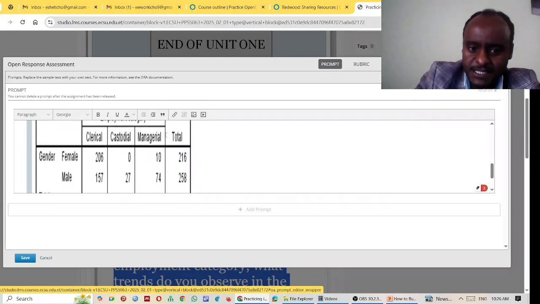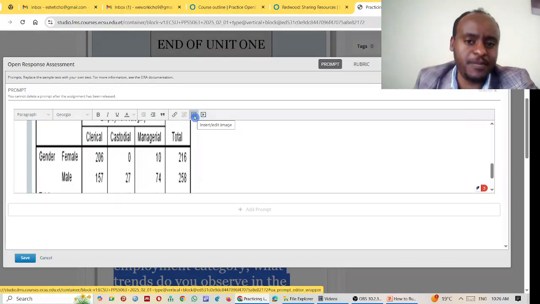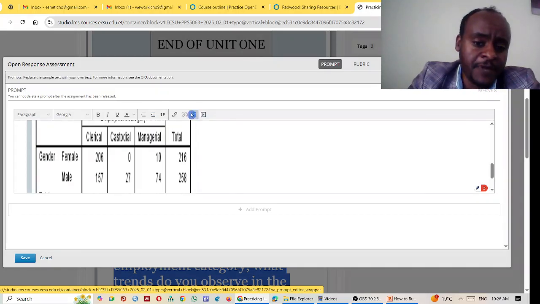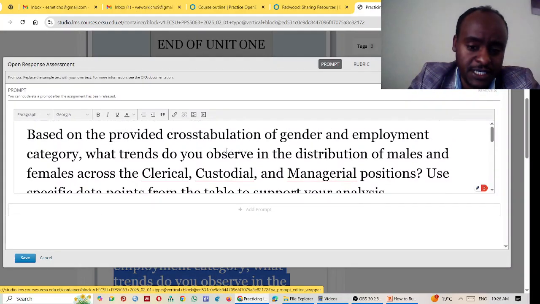You can even insert a picture. This is a picture or image, so you can use this button. I think I have explained how we can insert an image in Open edX Studio in my previous video record, so you can revise that one. By clicking on this button, you can insert an image. The prompt is here.